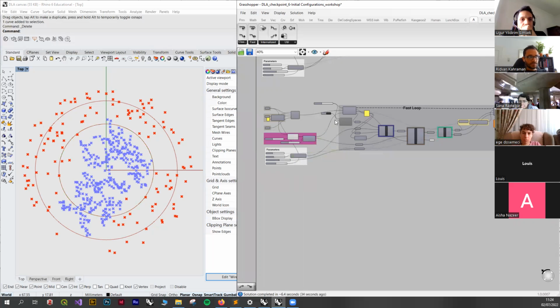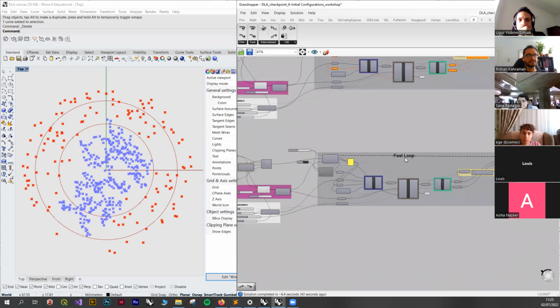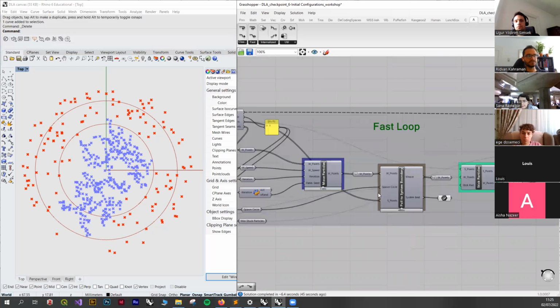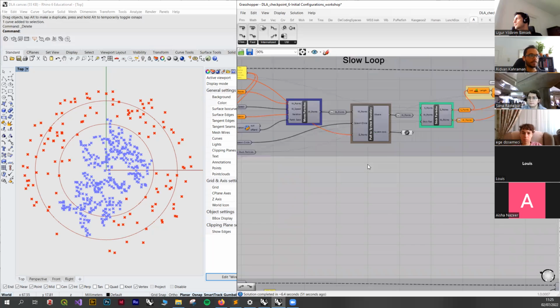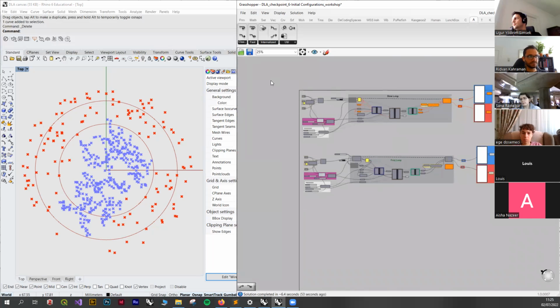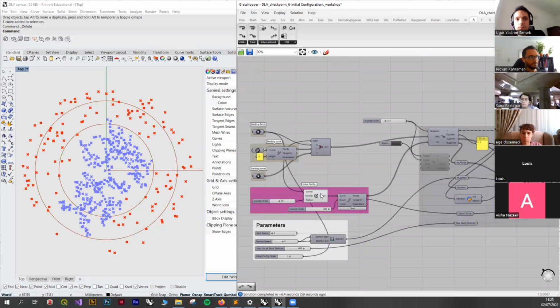It's important to make sure that the slow loop is working perfectly before copying it to the fast loop, because it's really difficult to debug the fast loop because you don't see all of the steps. So it's much easier to debug the system in the slow loop. And then once it's finished, and hopefully it is finished, then you can copy and paste it into the fast loop.